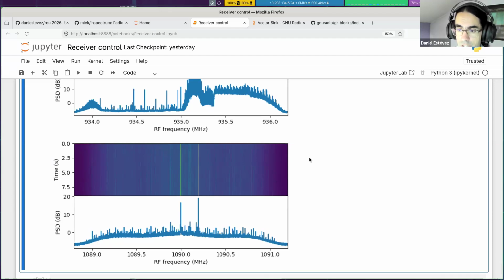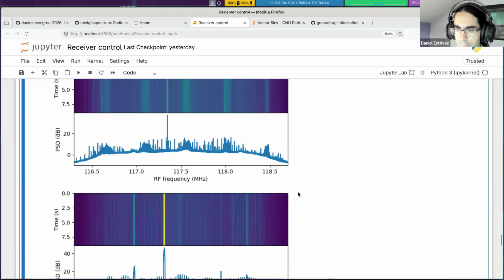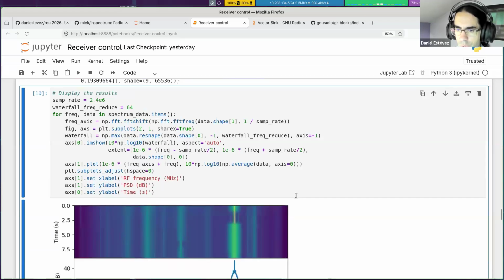So with an RTL-SDR stick, you can make your own map based on signals you receive. There are open source applications for that. You can just download, install, and run if you are interested. Okay, so that's what I recorded yesterday.